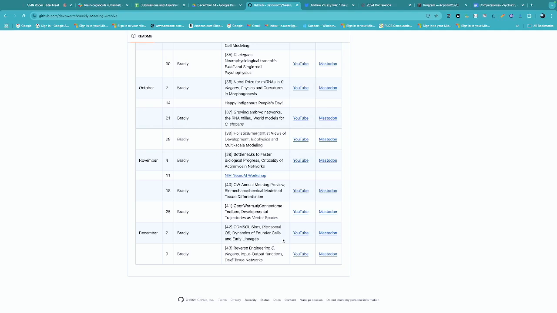The week before that, on December 2nd, sometimes we do some troubleshooting in the group. Sometimes we do some more informal stuff. Susan Crawford Young is doing this work with COMSOL, which is an engineering software package where she's trying to implement biotensegrities. And biotensegrities are these ultra-stable structures. If you're familiar with Buckminster Fuller's work on buckyballs or on geodesic domes, those structures are tensegrity structures. They're hyper stable structures that you can load with stresses.